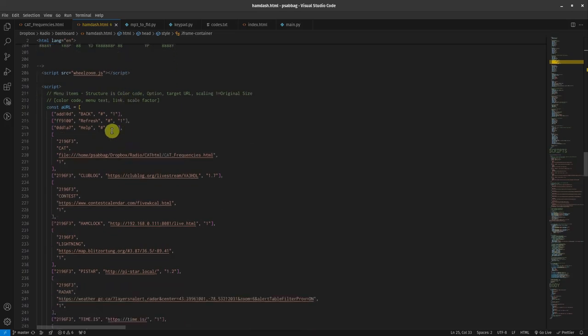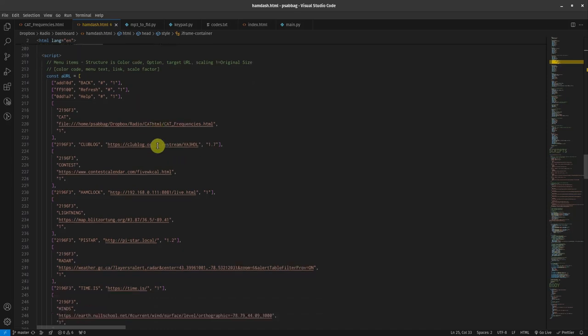So the A URL array has all the options. The first value is the color of the menu, then the text of the menu, the third value is the link, and the last value is the scaling on the page.